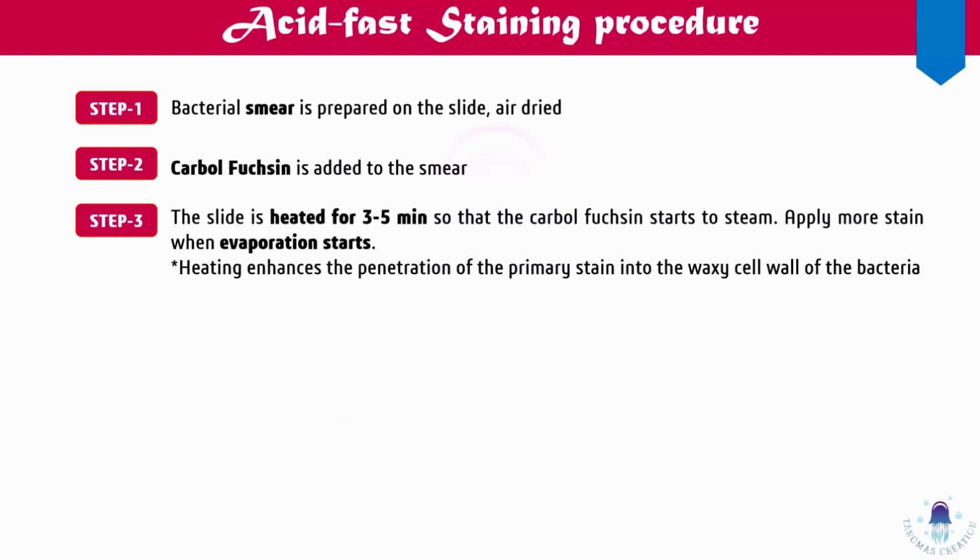This heating enhances the penetration of the primary stain into the waxy cell wall of the bacteria. Since the Mycobacteria have a different cell wall composition than that of gram-positive and gram-negative bacteria, that's why this acid-fast staining method is used, right? And that's why the heating is necessary, because they have a much greater amount of waxy substance or lipid material present in their cell wall. So that's why heating is required.